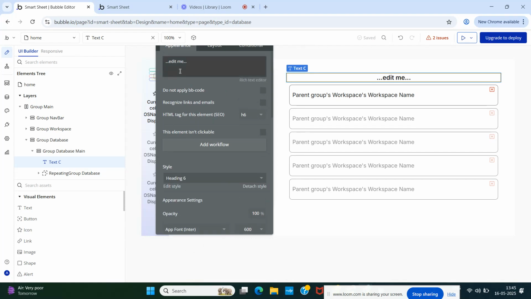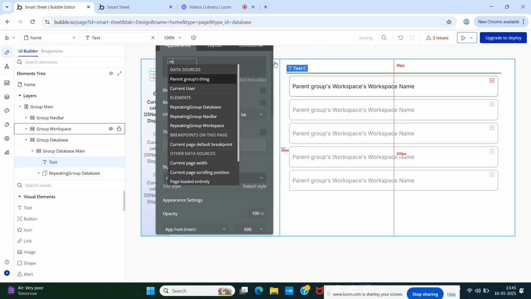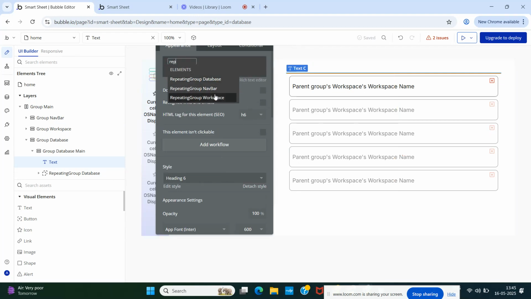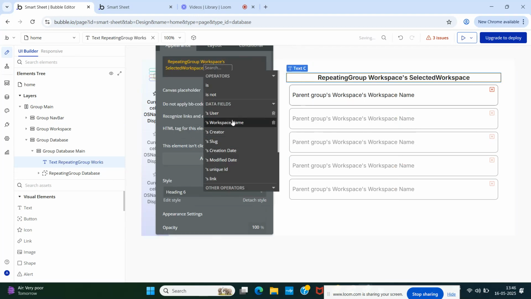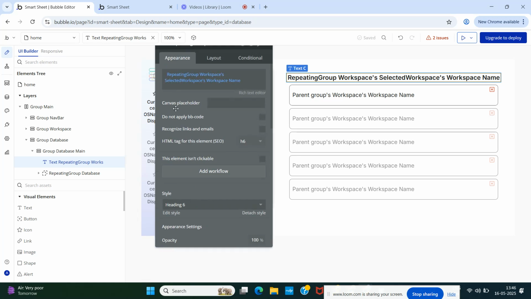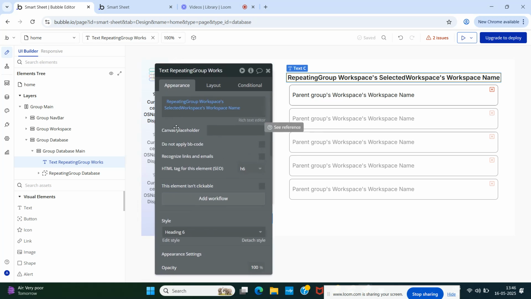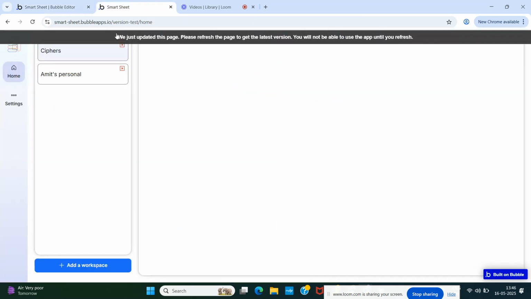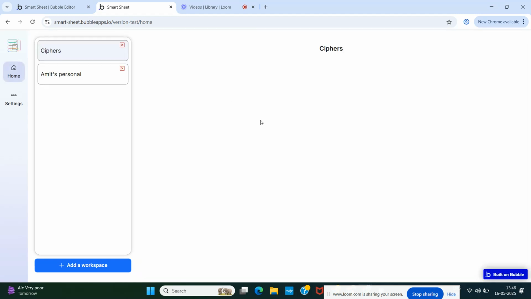That's it. And I will say repeating group workspace, selected workspace name, so that we don't call any database, so that workload doesn't get consumed, and we just follow along with one call, and we save some database. That's ciphers.